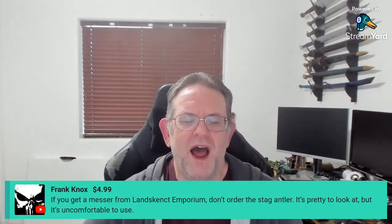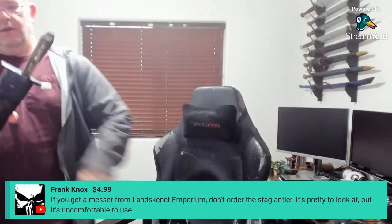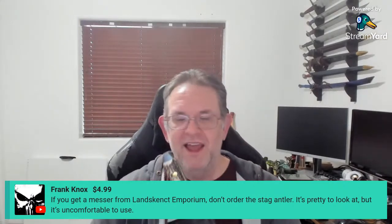Yeah, I am not a huge fan of antler grips. I have one dagger, this Bowie knife that has a stag handle. This was designed by the Levin Lance, and he ended up gifting this dagger to me. And it's pretty comfortable. It's not what I personally like. I would absolutely go with a wood grip, not a stag antler.